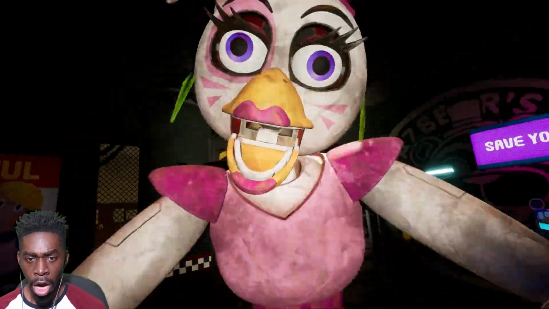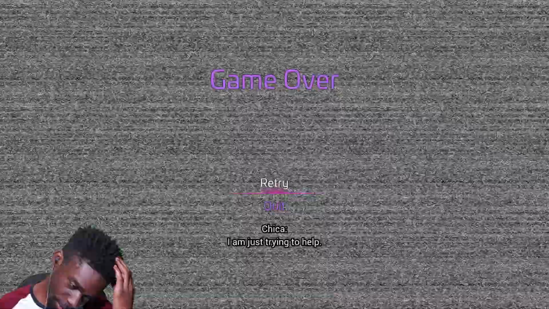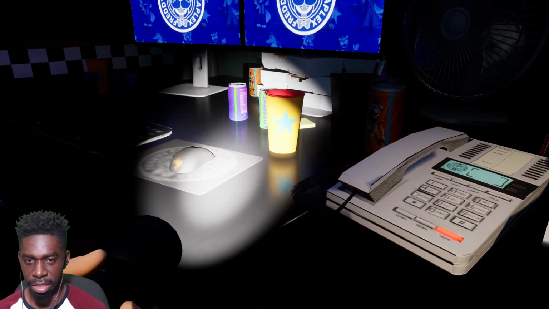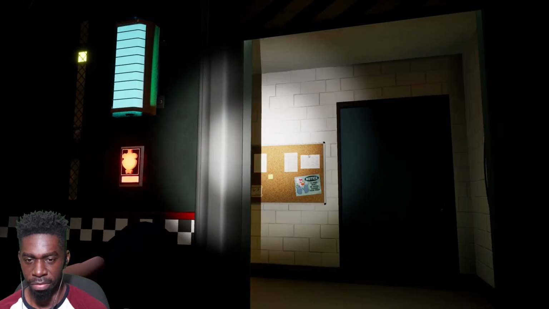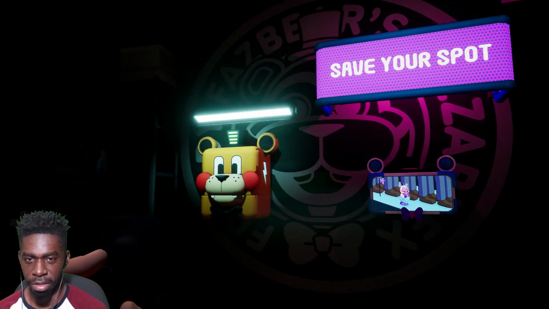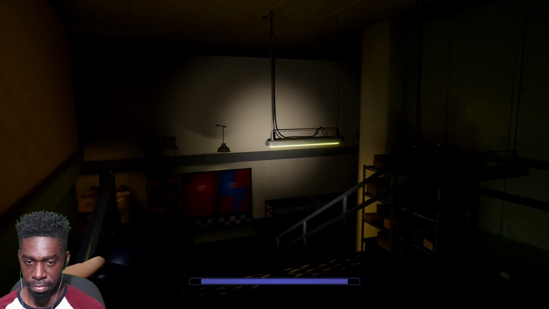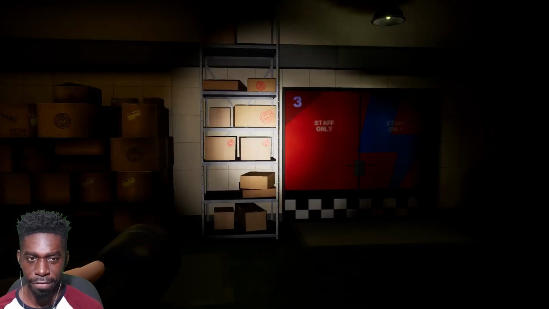NANI?! How did she get in there? That scared me a little bit. How did she get in there? Can't lock the door? She just walked in. What? Okay, whatever. She everywhere, bruh.